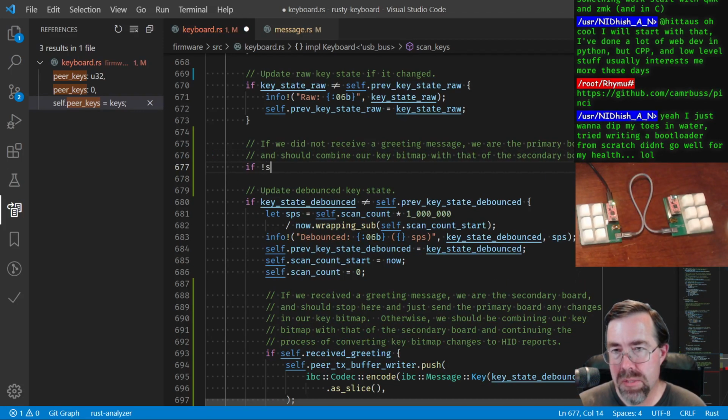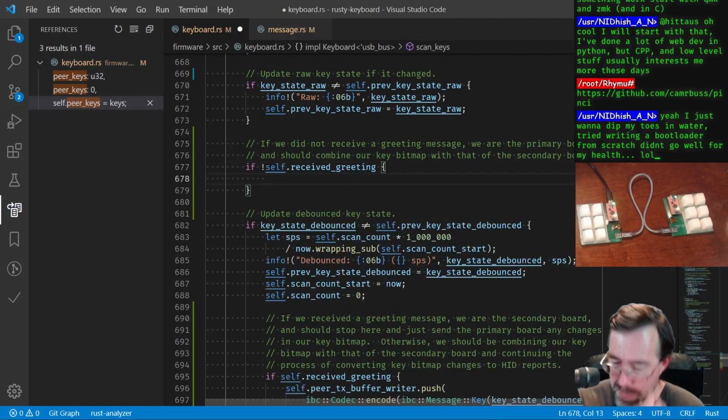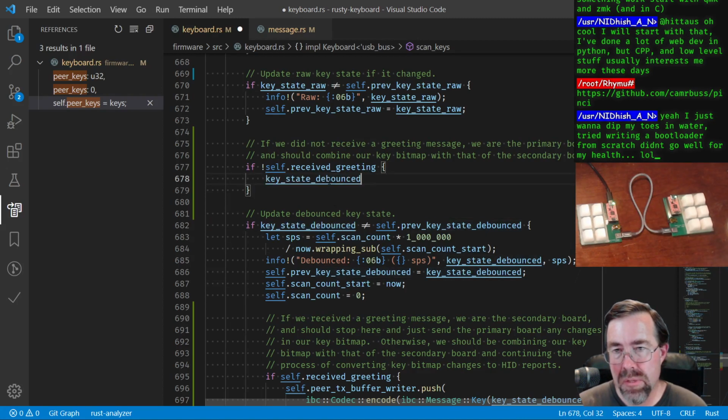If not self.received greeting, then key state debounce should be ORed with self.peer keys shifted left by the number of keys we have. So that would be num rows times num columns.